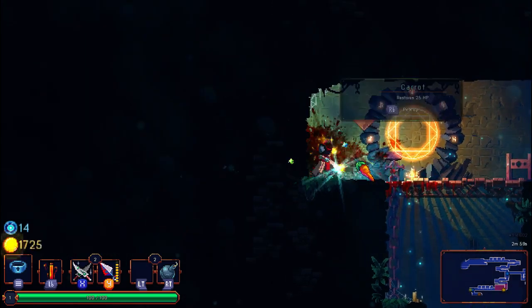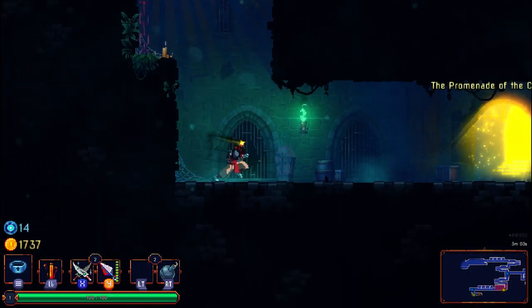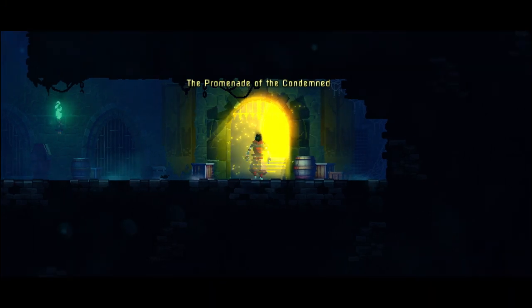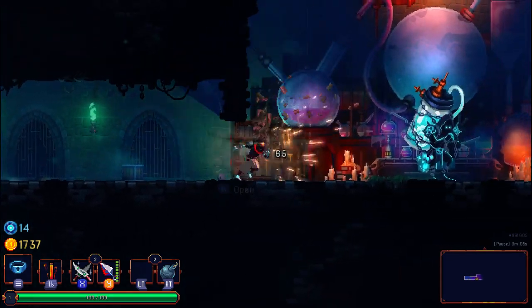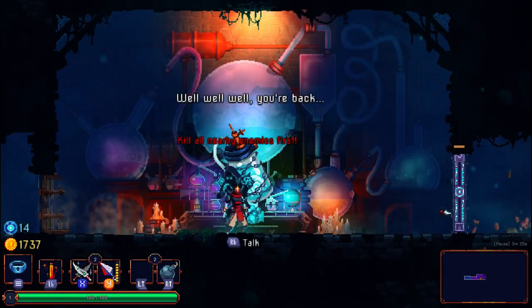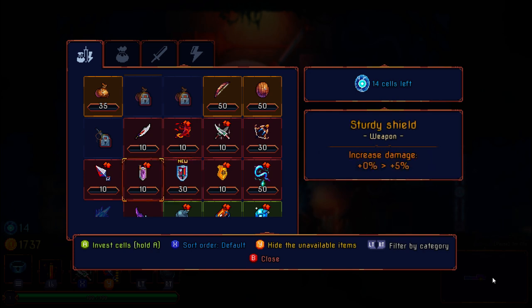Oh, that's an enemy. Alright, to the promenade. Oh, okay, I see what you mean. I didn't see the on sale thing. Alright, so what does the force shield do? Triggers a force field when you parry.